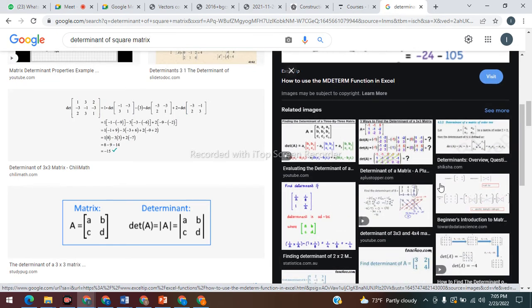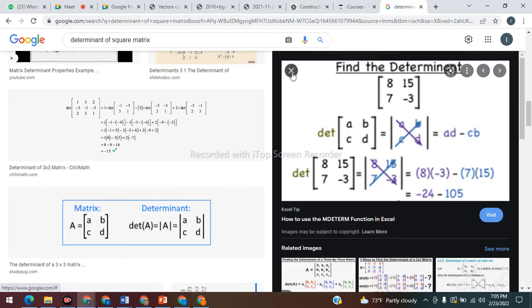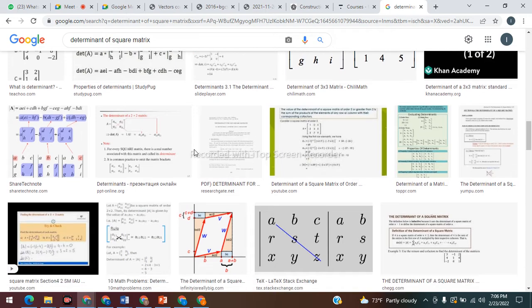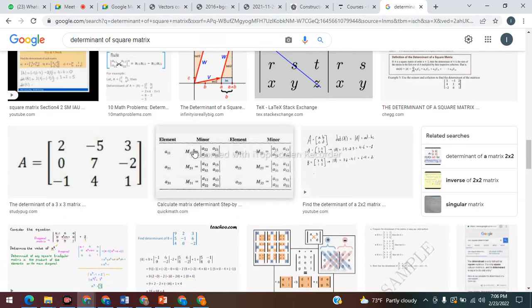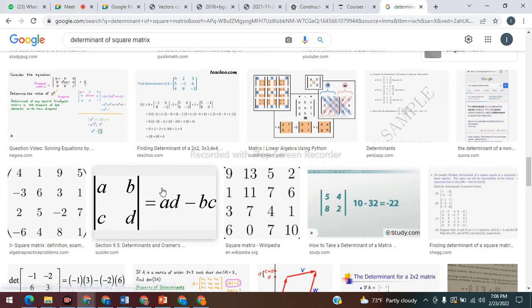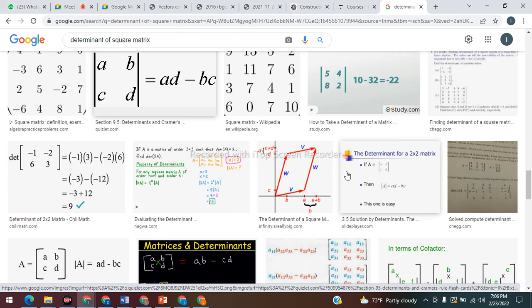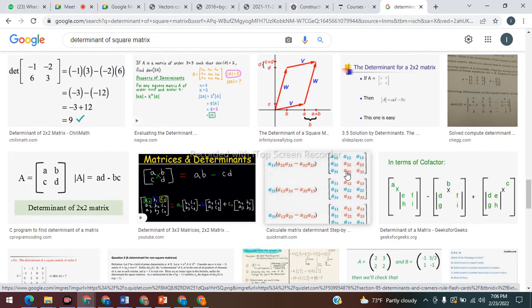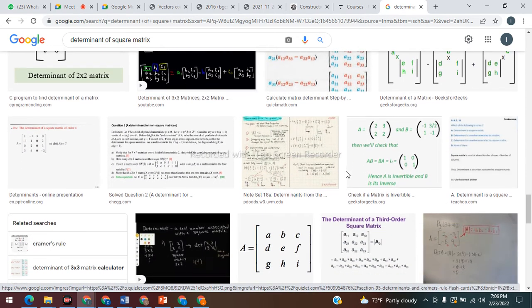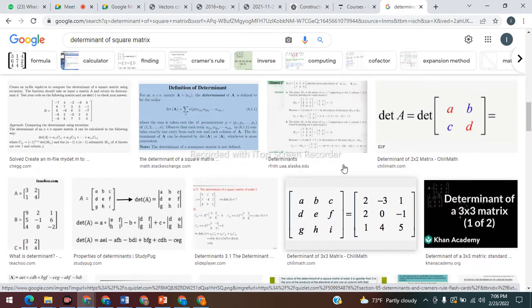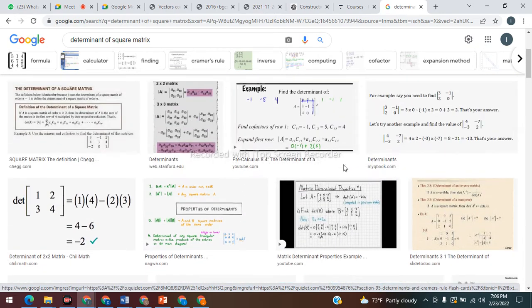This doesn't seem so bad. I'm starting to get the hang of it. Yeah, that's good. This is just the determinant of a square matrix, AD minus BC. When you reach calculus, you'll be doing determinants of 3 by 3 matrices. But for now, we're just doing determinants of 2 by 2. So that's the determinant.